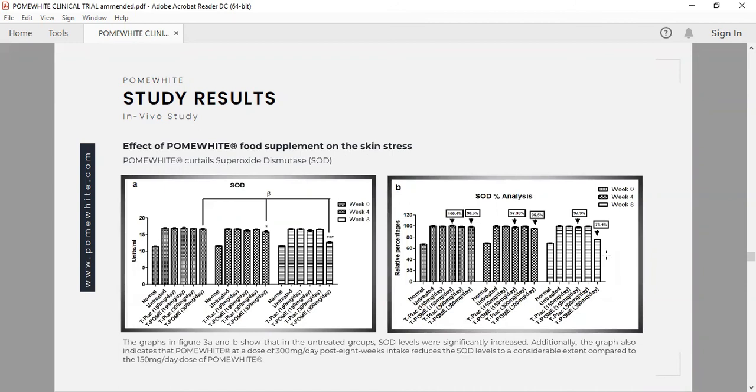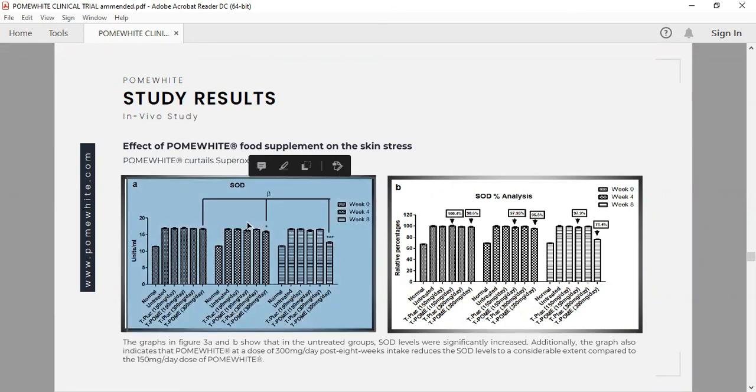Then the other properties, which are the secondary characteristics of Palm White, but obviously very, very important secondary characters. They include, number one, superoxide dismutase level. These levels are again very important in our antioxidant defense system. Whenever there is an increase in the acne in the bloodstream, SOD levels are going to be high because of the presence of the reactive oxygen species.